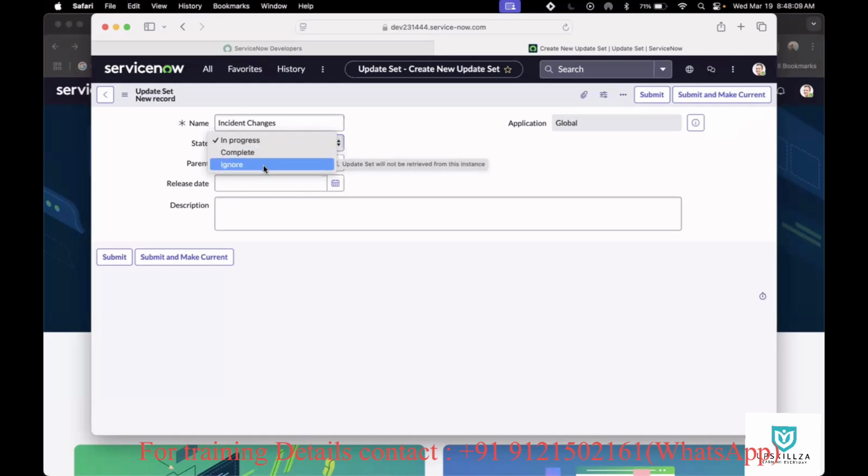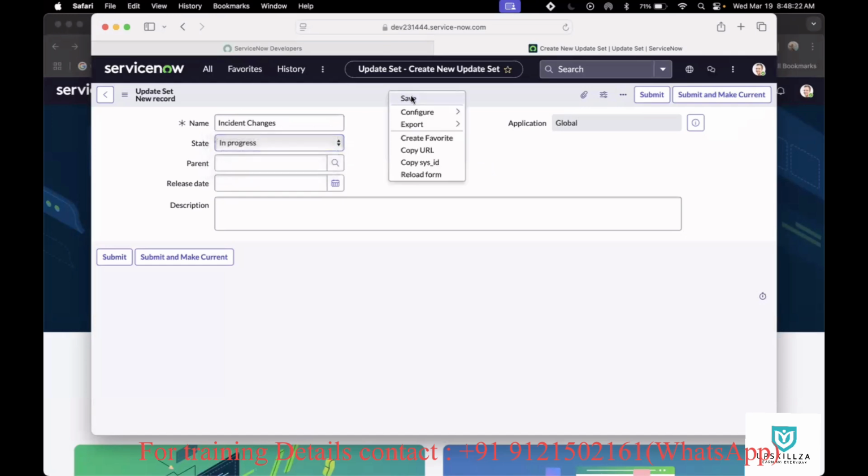The ignored state is for when you are not going to use an update set; in those scenarios we'll just ignore it. Now I'll be saving. There are two ways we can change the update set.